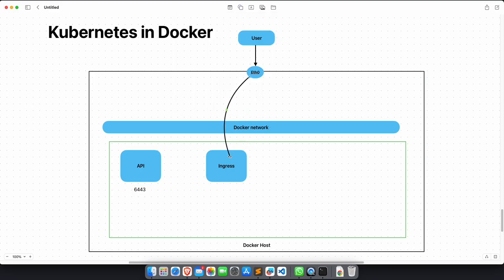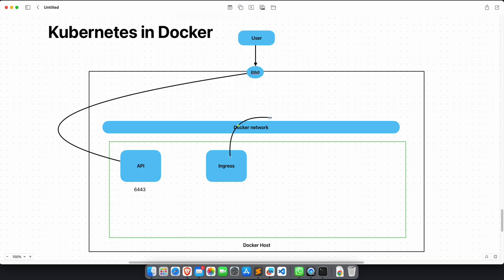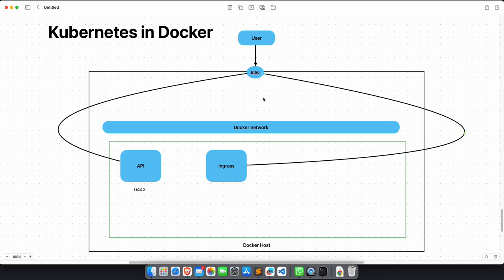You can do a netting to here, and then you can have another netting, which you can do with your ingress to this Ethernet again. This is one port exposed here, then you have 2 ports in your ingress, 80 and 443, which would be running.